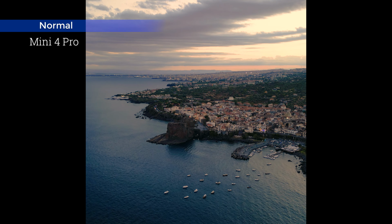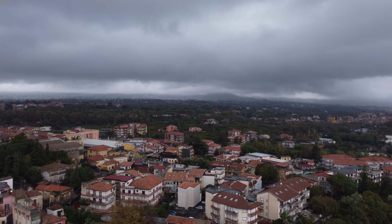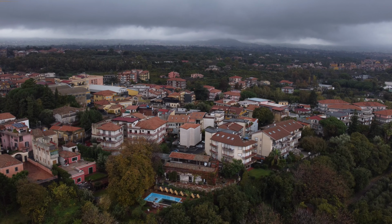Like most DJI models designed more than a couple of years ago, the camera has an annoying jump when the aircraft comes to a halt after a move. This issue has been solved with a redesign of the gimbal for the Mini 3 Pro and for the latest models. The frame rates available are up to 30 frames per second at 4K and up to 60 frames per second at 2.7K. There are practically no slow motion capabilities.